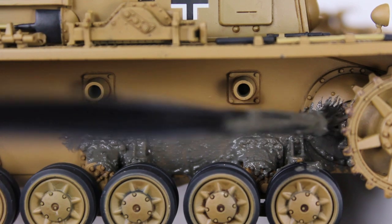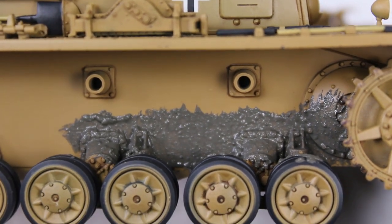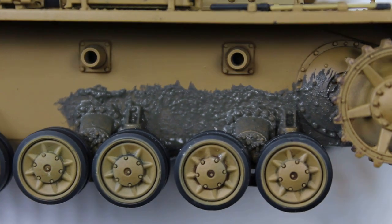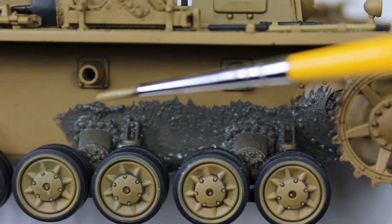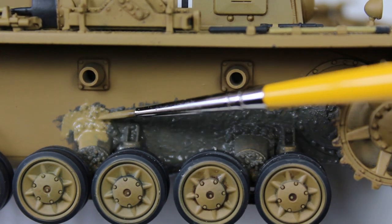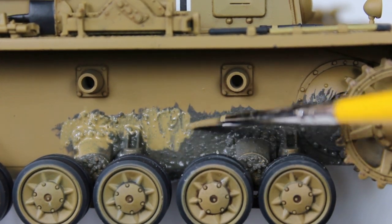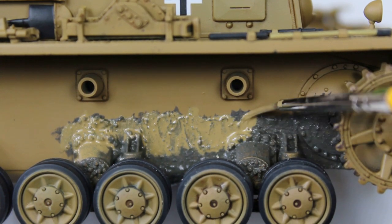And then as it's starting to dry off, we just have a look. And just before it really dries back, we go over now with the Kursk soil, which is an enamel wash. And that's really to take that dark colour away. All we want to do is just kind of stain it. So we're using that paste that we've got, and we're changing the colour from a dark grey to a Russian soil colour, which is obviously a very good one, Kursk soil.